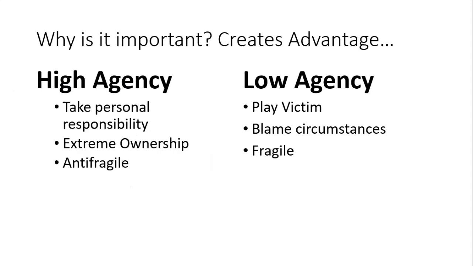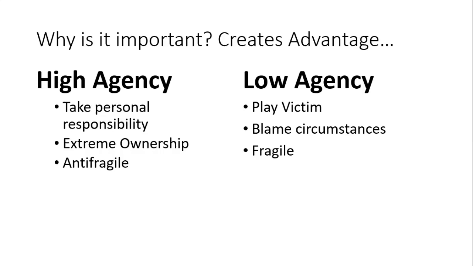So, then we move on to the why. Why is this important? Ultimately, I think this is an advantage in the 21st century, being of high agency. Everywhere you look, people you talk to, maybe even some of your friends, it's becoming more and more common to just play the victim, to blame your circumstances. And when we talk about anti-fragile versus fragile, it creates a more fragile person. Whereas high agency people are taking personal responsibility, which is extremely lacking in, I mean, forget about the youth, forget about Gen Z. It's lacking generationally right now.